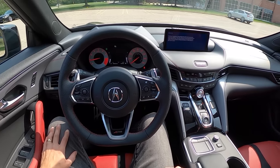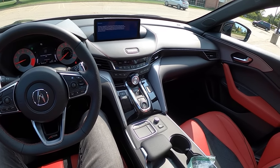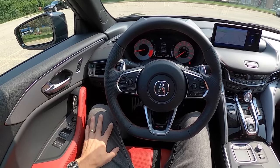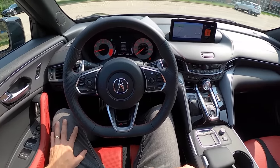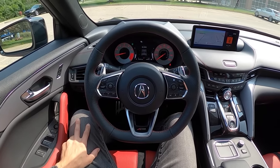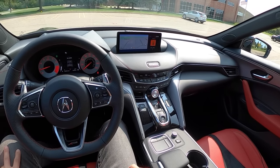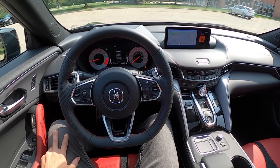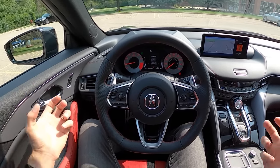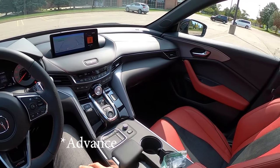We've just gone over a lot of the features and updates to this all-new TLX. Let's walk you around this and see what it's like to drive. Upon first impressions, I'm really quite impressed with this TLX. This A-Spec hits kind of a nice mark in the range — it's around $46,000 with the SH all-wheel drive. It's a little bit sportier, a little bit more special feeling than the advanced package, the top-of-the-line trim.